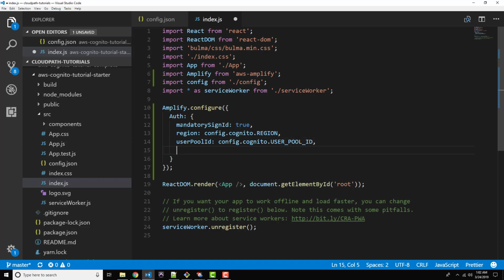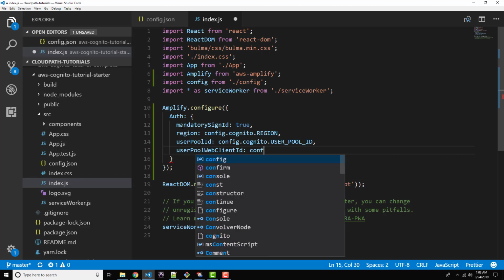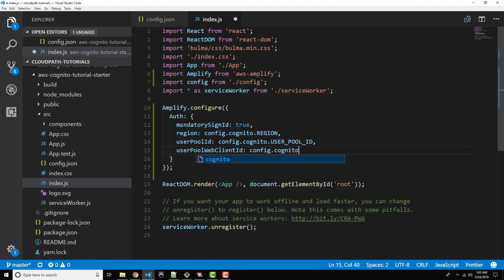All right. And finally, we've got userPoolWebClientId. All right, this is all in camel case. And then this will equal config.cognito.APP_CLIENT_ID. All right, that's a lot of typing, but we're done.